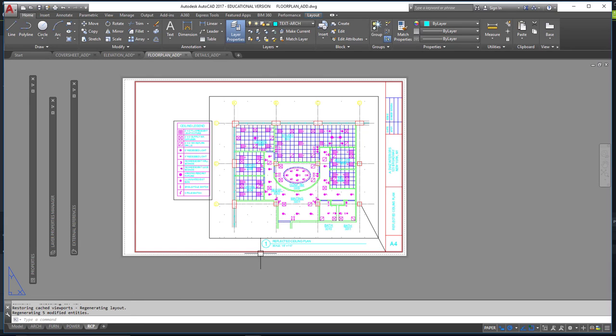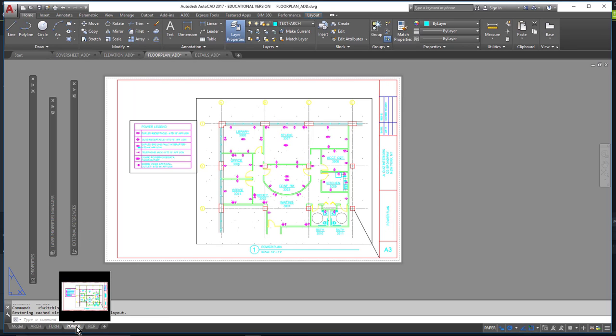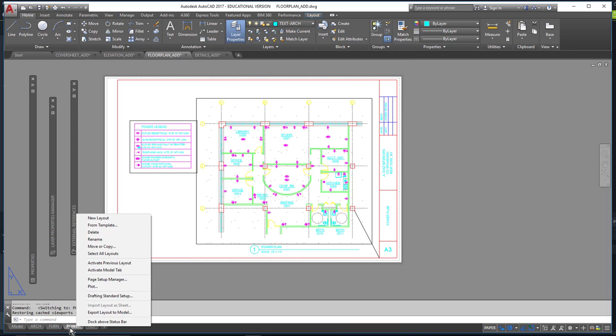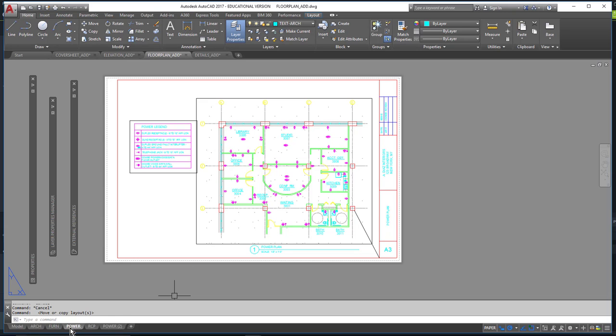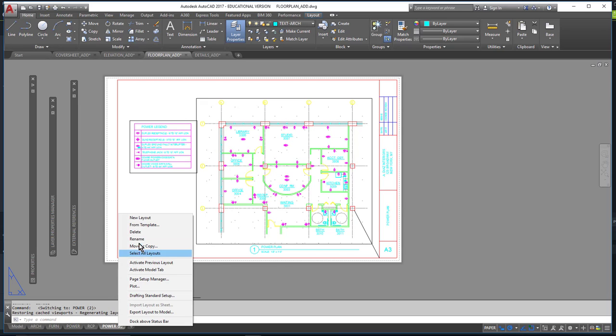Okay, the most finished plan, the one that would require the least amount of work, probably would be the power plan. So I'm going to right click on the power plan tab, go to move or copy, click on create a copy and move to end, and hit OK. So now down below you see that there are two tabs named power, but this one has power with a 2 in parentheses, and this is an exact copy of this one. So I'm going to make my changes right here.